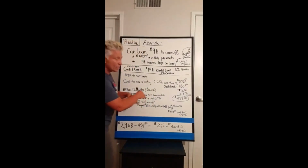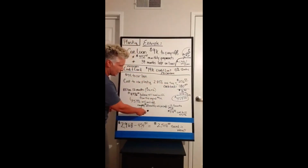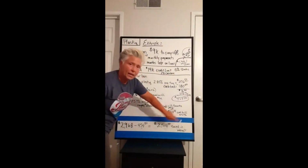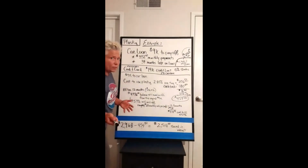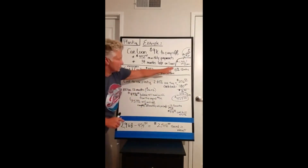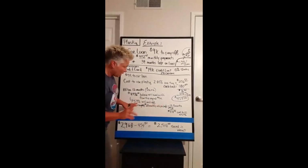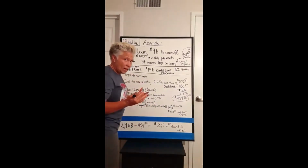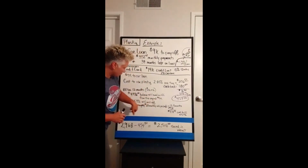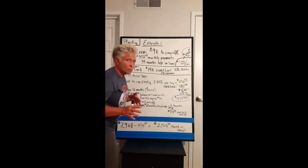So say she doesn't pay off the balance and now she's at 5.9%. I have that down here. 5.9% until she pays off the balance. So she'll still owe $4,776 at the end of the 12 months, at the end of the 0%. So she's going to have to pay 5.9% until it's paid off. Well, if you add that up, 5.9% times the balance, that's only $28 a month.